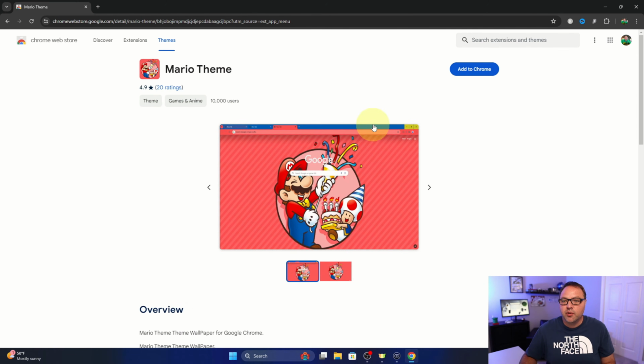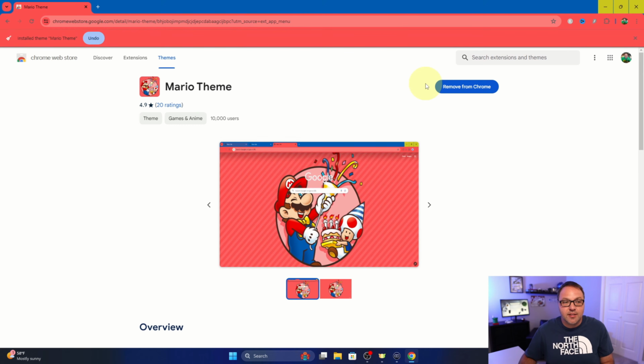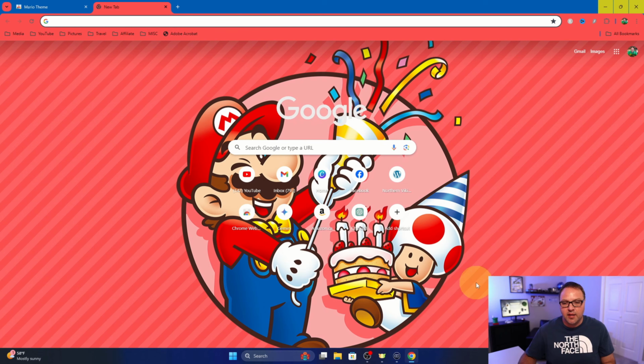And what we want to do here, it says add to Chrome. So we're going to go ahead and left click on add to Chrome. It's going to download it and install it on your system automatically. So you can see the top here turned to kind of a pink and blue color with yellow accents. And if we just go home here, you can see it did add that background as well to our home page. And really it's that simple to add themes to our system here in Google Chrome, make it more fun, colorful, and personalized.